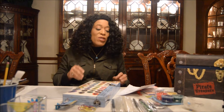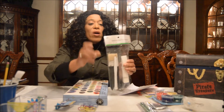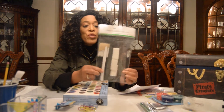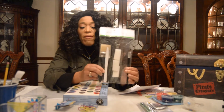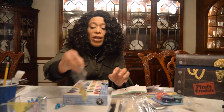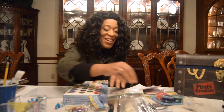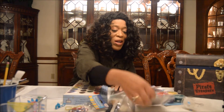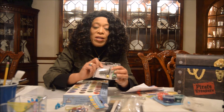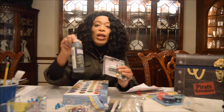First of all, you're going to need supplies. At AC Moore I picked up a bag of mixed-media brushes, paint brushes, and sponges for about five dollars — they're on sale right now. I'm going to need some clips; I got these at the Dollar Tree for about a dollar. I also picked up this tool set in case I needed to scrape if I decided to use the simulated liquid leading.